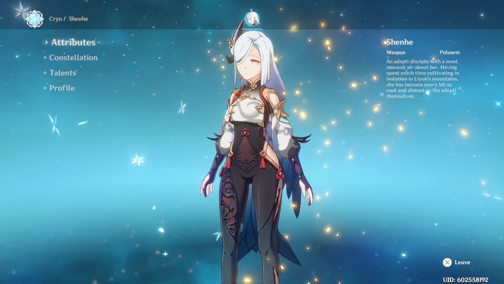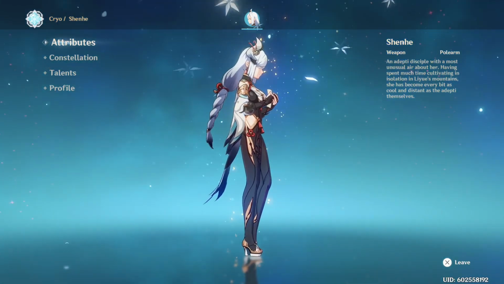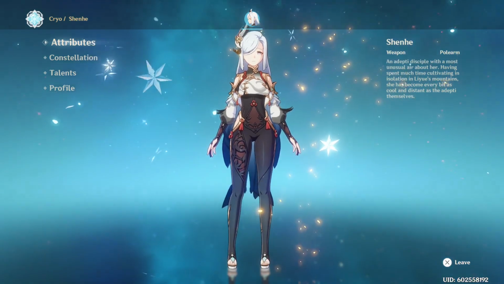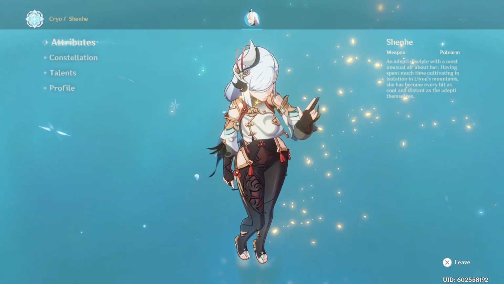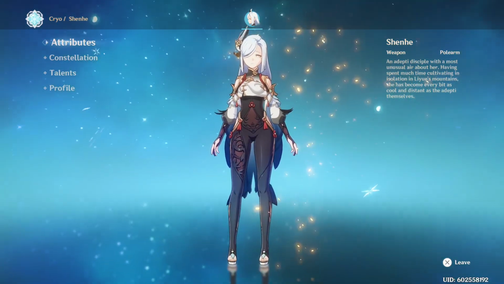Not that bad, though. In terms of footwear, oh my god! What is with the high heels, bro? How can you possibly run around in those? Like, I don't know if you're just trying to flex because you're amazing, Shenhe, but no. I also just realized she has blue nail polish on, which is kind of cute. But yeah, those high heels are the cardinal of all sin.